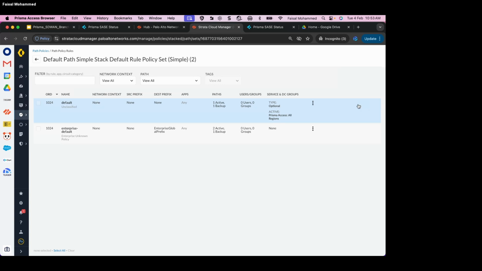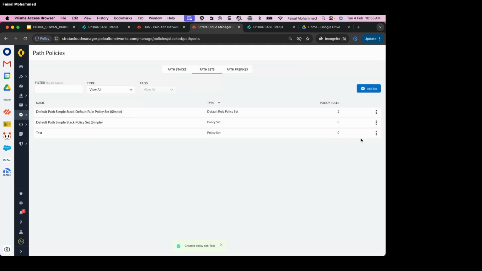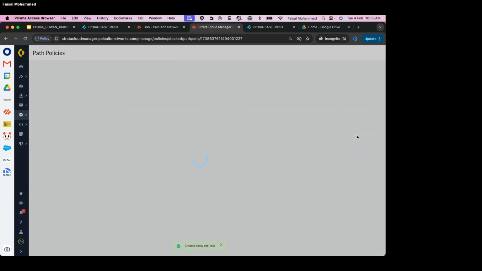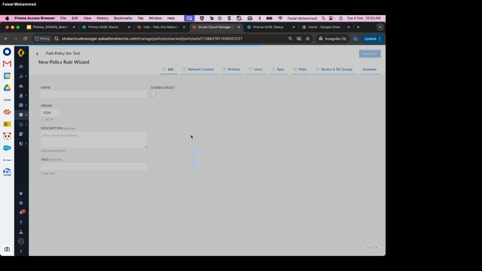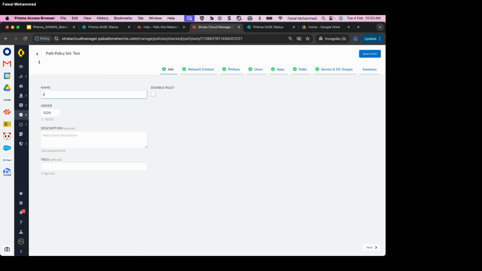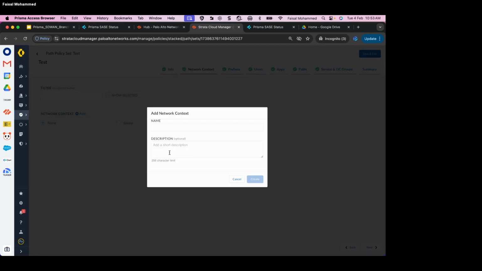If you want to create your own, you add a set, call it test, and under this test we can add a rule. We can create the order as 100, and then go to the network context, and add the network context as guest.